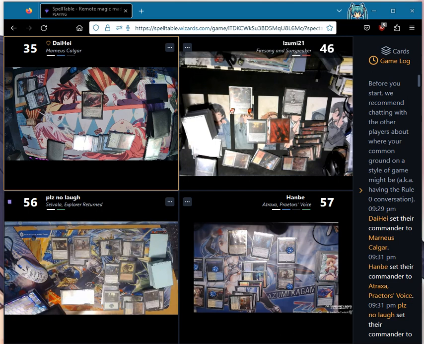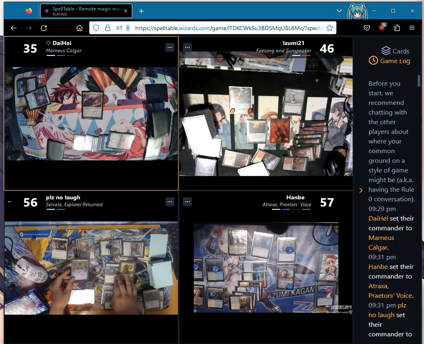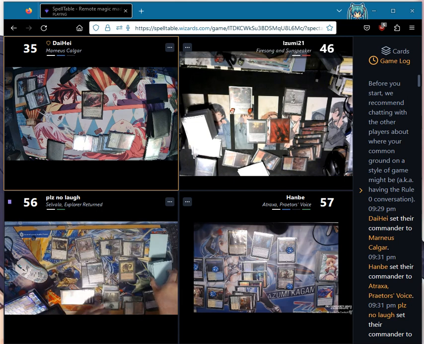Then I'm going to equip the Lightning Greaves to the Mirror Entity. And I'm going to draw until I hit... we'll go 20/20 until I draw the burn spell and kill everybody. Drawing with Savala, and then bounce this to untap Savala and then cast it again.